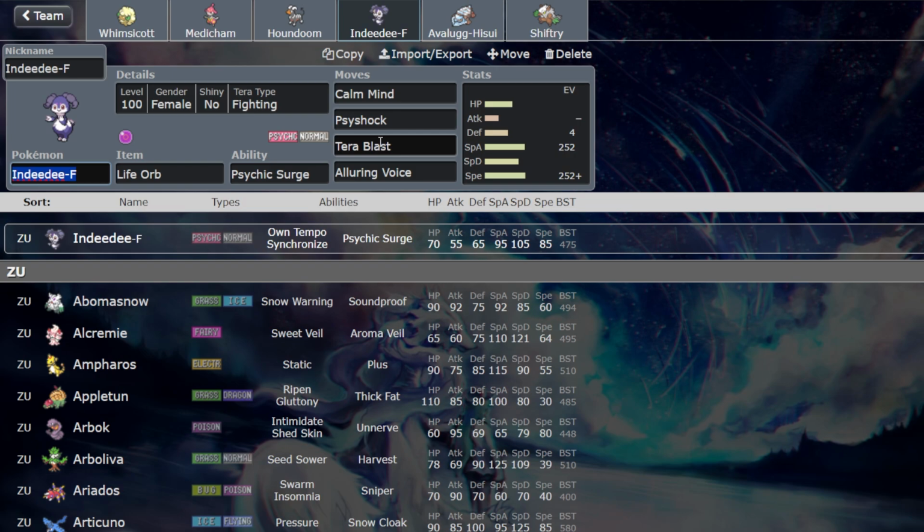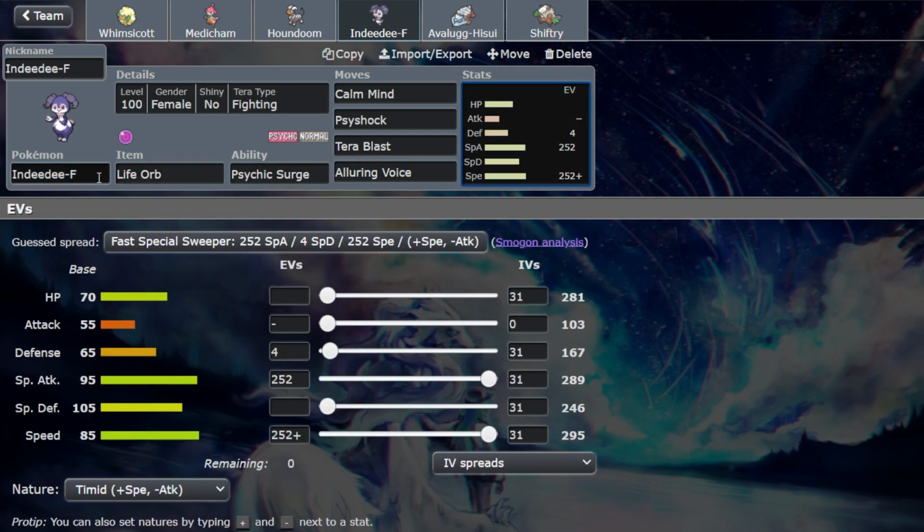But not only does this get up the terrain, but it's also a pretty decent wall breaker and attacker on its own. It might not be the best set. Maybe we should change up moves.